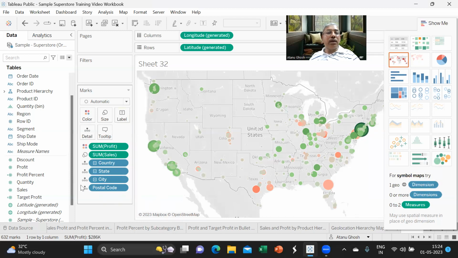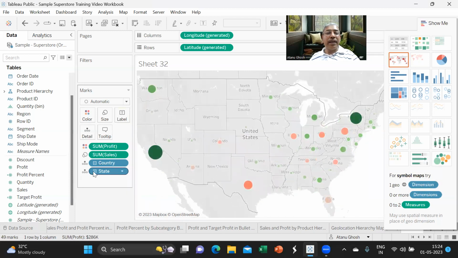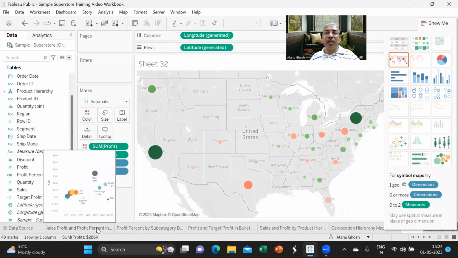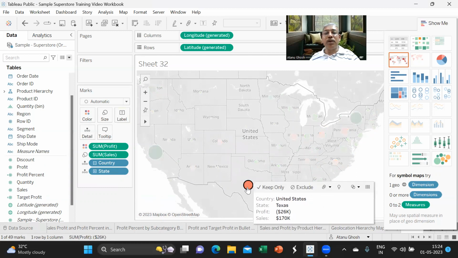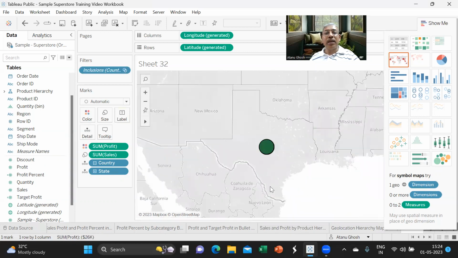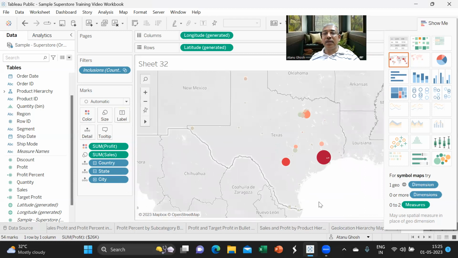And the good thing is that, like last time, we can drill down to a specific postal code. Let's say within Texas, if I want, I can drill down further. Let's say keep only the cities which are profitable and which are not profitable.